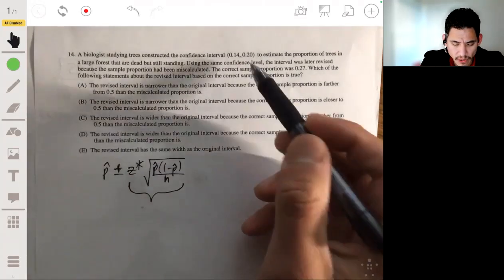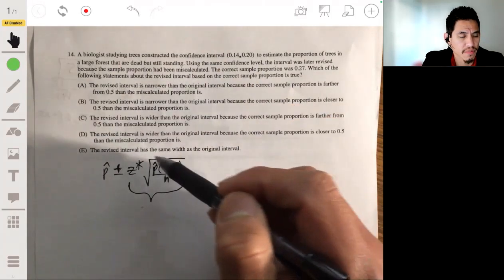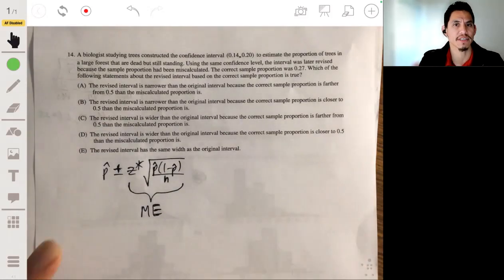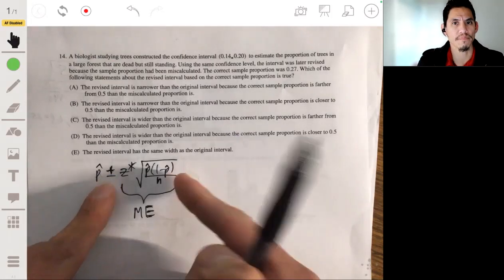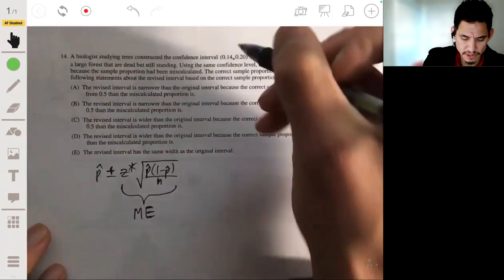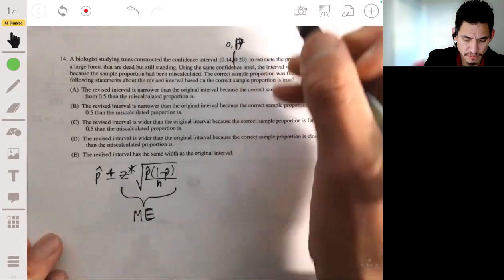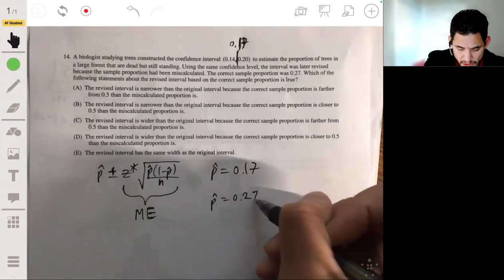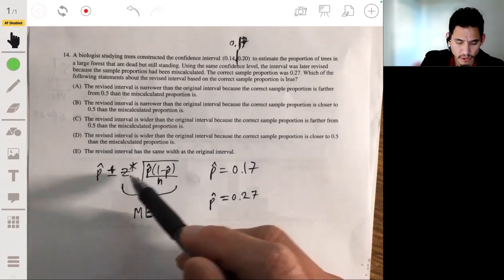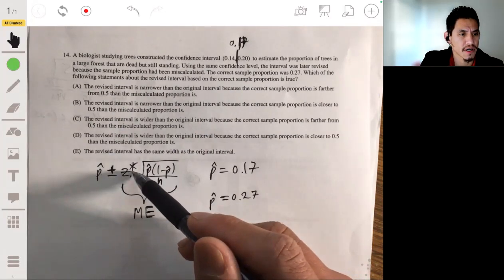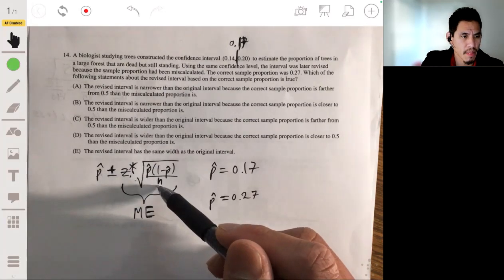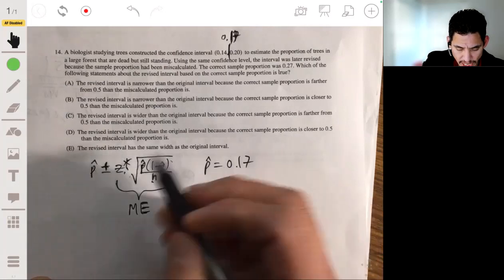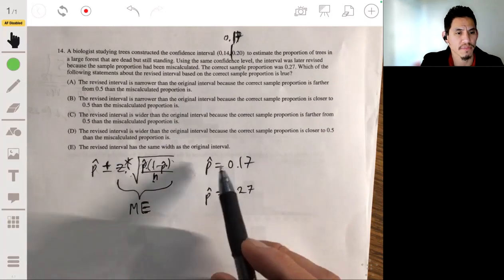So we want to see how changing the P hat will affect this value. This is the margin of error. We don't care where it's centered because where it's centered is not going to necessarily change. It doesn't change how wide it is. It's basically how much variability there is around where it's centered. So this was centered at 0.17, so the P hat was 0.17 in that case. But the new confidence interval will be centered at 0.27. So nothing else is going to change. So the Z star, we don't have to worry about, and even the sample size N. So the only thing that's really going to be necessary to calculate and compare is the P hat times the one minus P hat. We want to see what happens to that when we change it from 0.17 to 0.27. Does it become bigger, smaller?